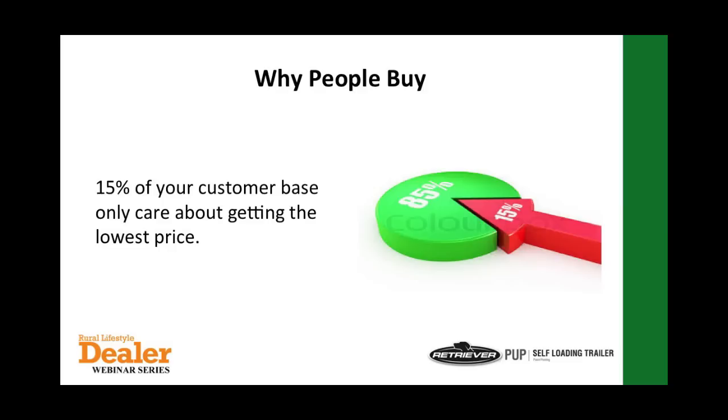And I would tell you the same thing in service. You're going to have people walk in and go like, oh, you guys are outrageous. You guys are too high. I don't care, right? You go to a car dealer or a truck dealer, they're going to be higher than you are. So don't get caught up in this price thing, because price has very, very little to do for most people with the service work you do.